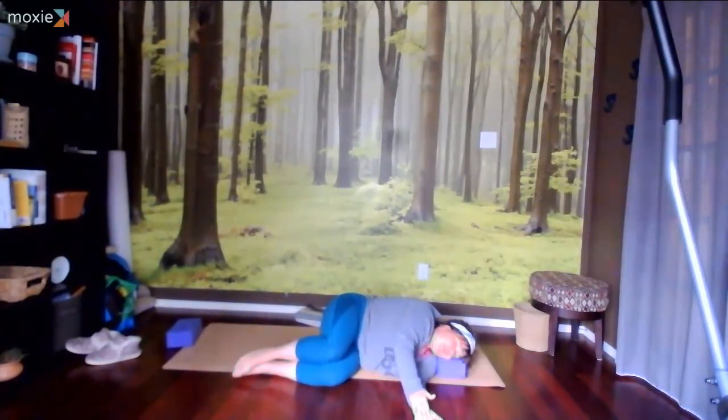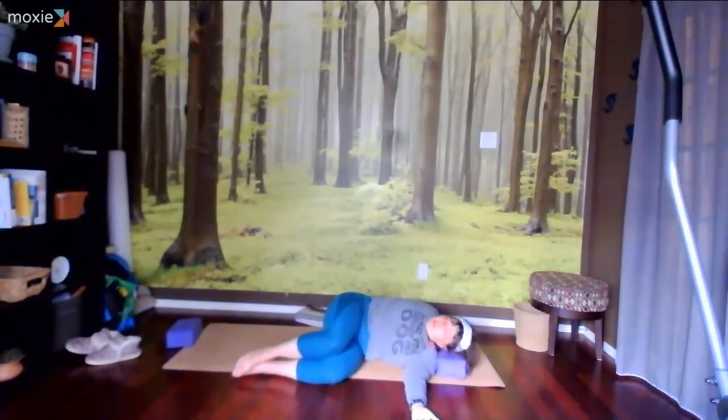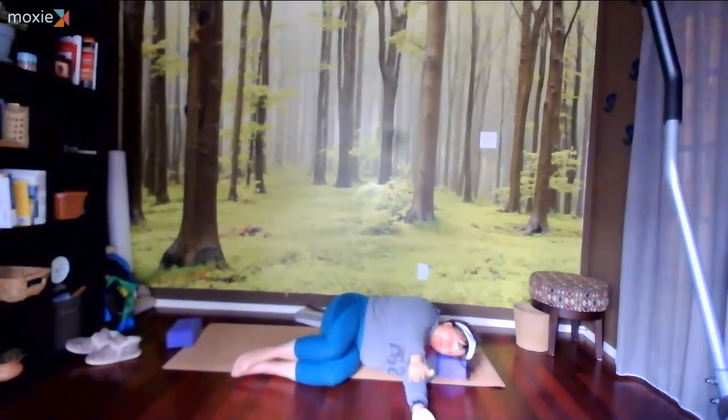Feeling how that shoulder blade moves. Good. Couple more. Next one's the last one. Come back to the center. We're going to inhale that top arm up. Exhale, drop it back. Inhale up. Exhale, close that gate. Keep it up.